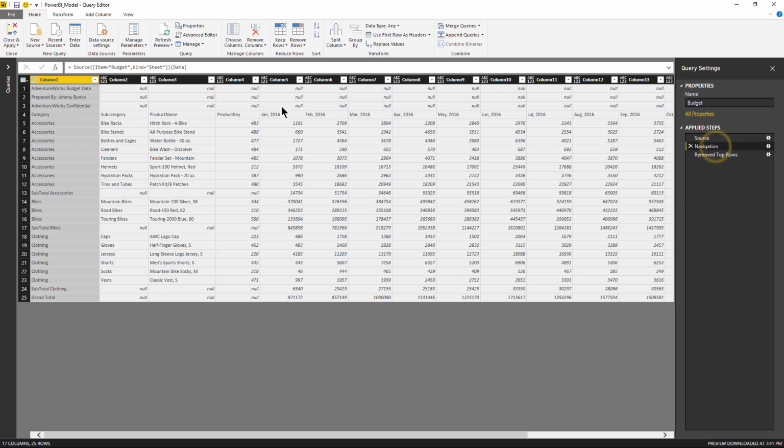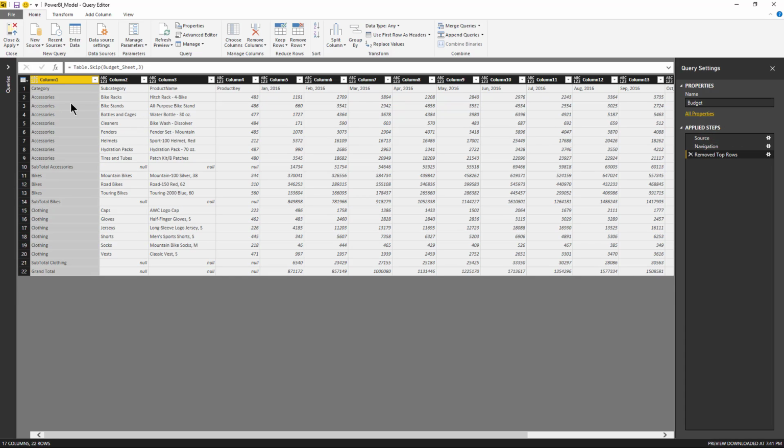And the cool part is you can step back and forth through these steps. So you can go back and say, oh, this is how the data came in, and click, this is my next step. There's a textual description which tells me what happened here, remove top rows, and boom, I can see in the data set that that's gone. Let's keep going, and as I'm going along, I want you to keep your eyes glued on this applied step. This is really, really cool.